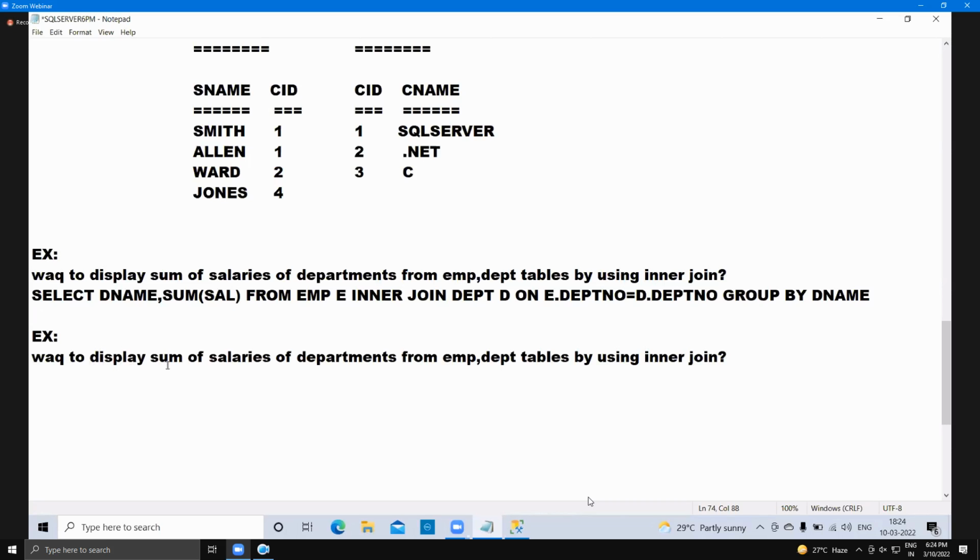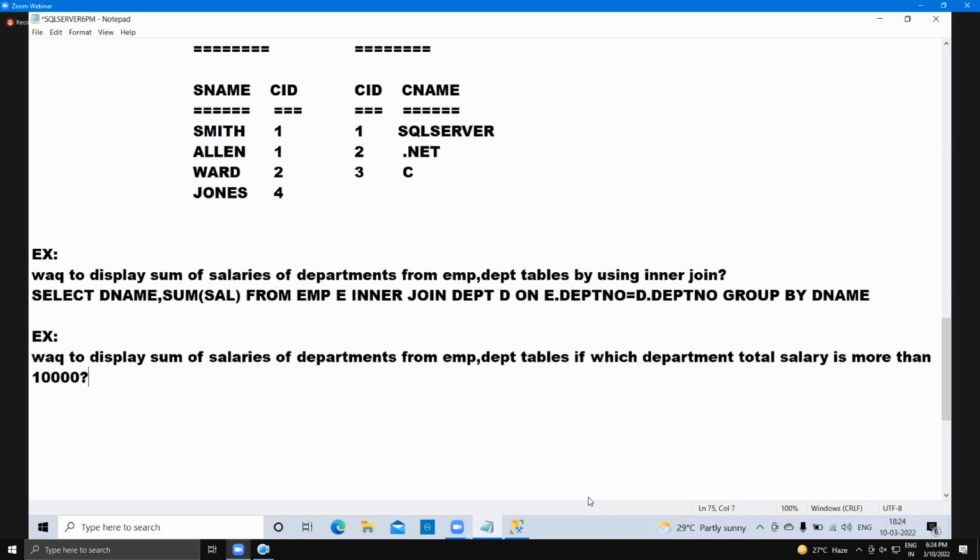Write a query to display the sum of salary of departments from EMP comma DEPT tables, if which department's total salary is more than 10,000.